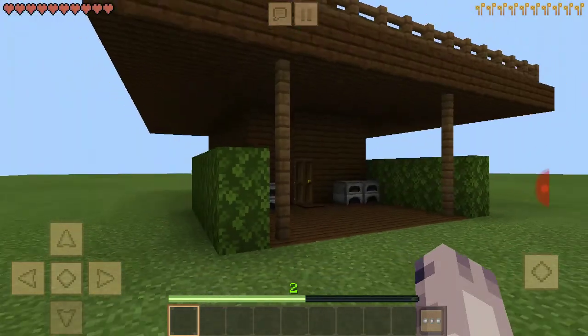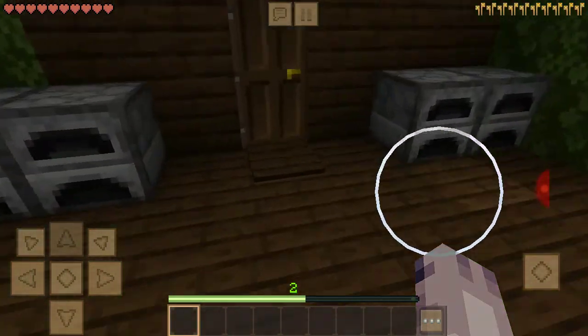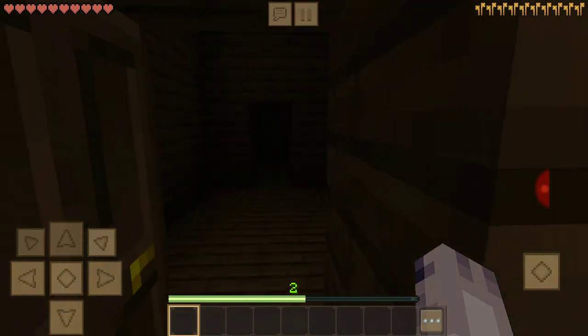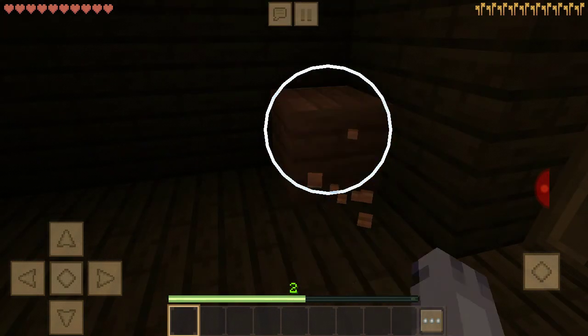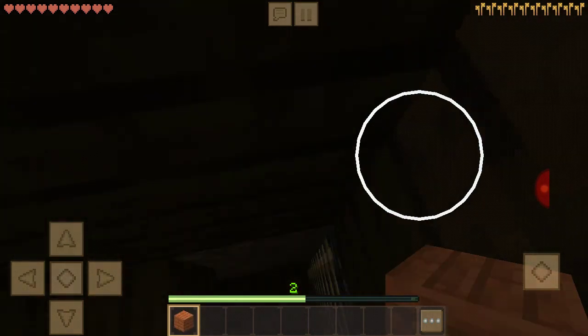Alright, so here we have like a mini woodland mansion design, I guess you could say. Alright, pressure plate. It's an automatic walk-in. I know the room is kind of small, but I will be updating it. Let me get acacia wood.